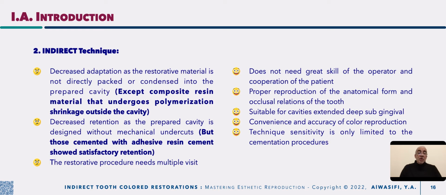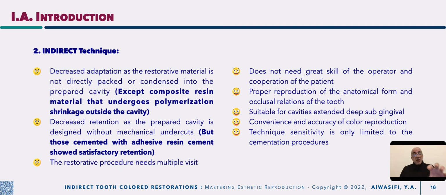Don't forget that you are still using adhesive resin cement, which should follow the same procedures and the same precautions for applying bonding agent to dentine. That's why the condition is still critical. But what is more important is the convenience and the accuracy of color reproduction. You could correct the color, you could correct the shade, you could shape the tooth, reproduce the shade, okay, in incremental packing.